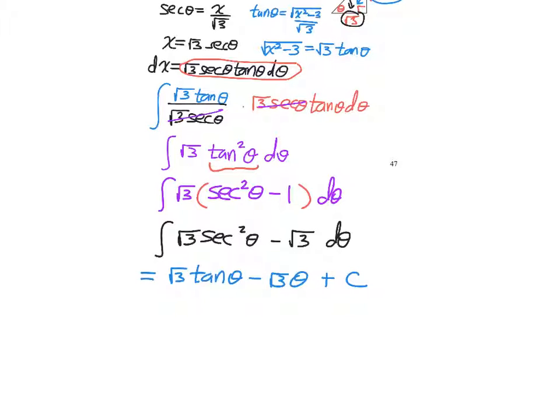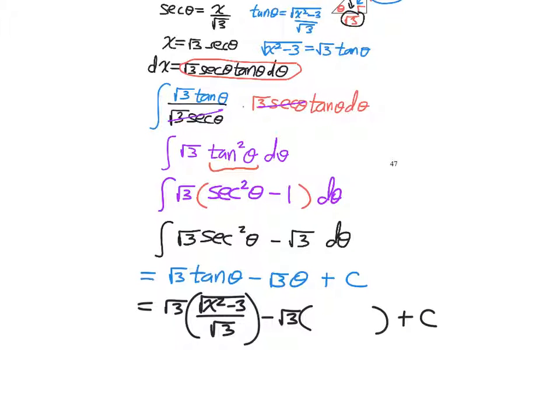All right, so the tangent has to go away. I have a tailor-made relationship right there. So radical 3 times, and part of it's going to cancel out, which is even better. I just need some kind of expression to represent the theta. And I have choices. I have secant theta is equal to this, tangent theta is equal to that. Which means if I take the inverse secant of both sides here, I have theta. If I take the inverse tangent of both sides, I have theta for this one.